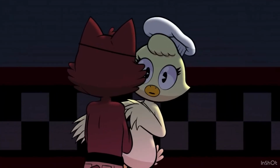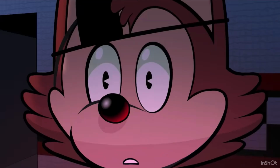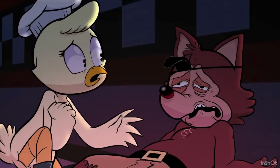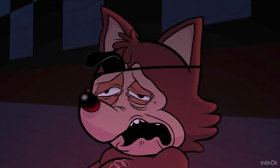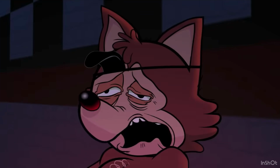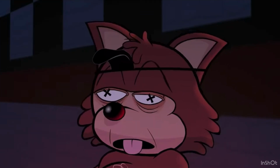Why does he have a shovel? Foxy, look out! Creepy. Foxy, are you okay? My only regret is not getting to second base.